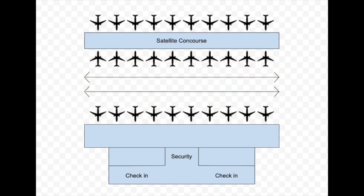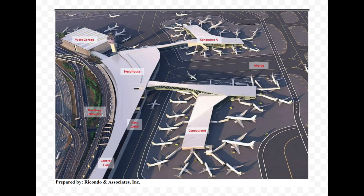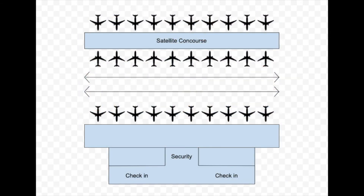A good example of an airport that implements this technique is the new LaGuardia Airport in New York City. I recently made a video on that project, so be sure to check it out. To sum up that video, the new airport uses a connected satellite concourse design, which allows the airport to use the space it has efficiently while also giving aircraft multiple routes to taxi in and out, which will dramatically ease the major congestion problems that the old airport had. While the airport may not have all the amenities that you see at Singapore, the new concourses do a great job of getting passengers to their gates and out of the airport much quicker than the old airport.